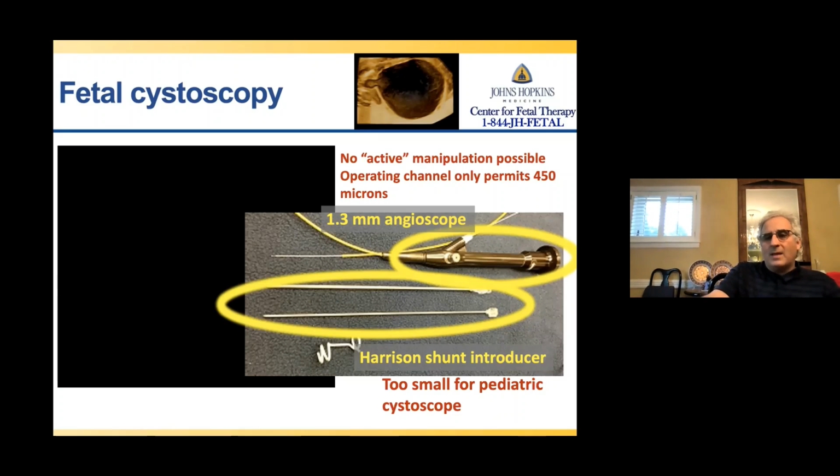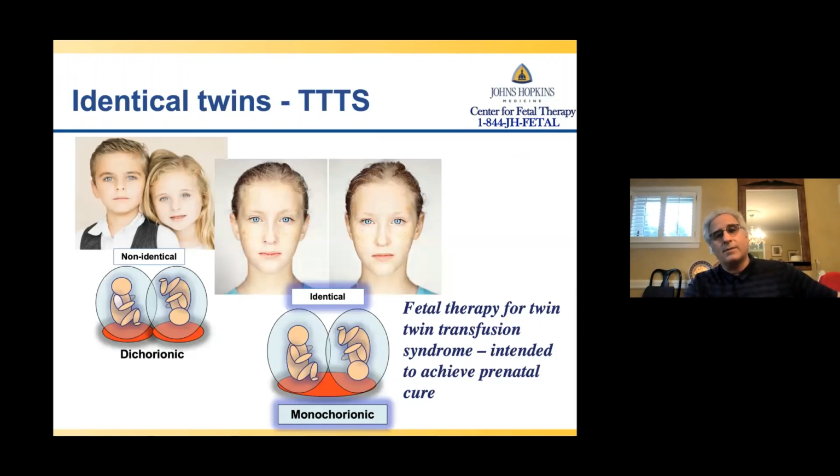So this is a real issue, because urinary tract obstruction in the fetus specifically is a horrible disease. Babies die after birth because their lungs are underdeveloped, and if they happen to have enough lung function to live, then they die from renal failure in the interval. So that's an example where things don't work very well, and we tried really everything that we could.